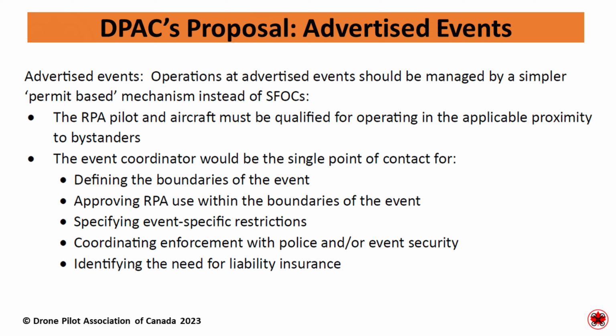Instead, two things. One, the RPA pilot and aircraft must be qualified for operating in the applicable proximity to bystanders. And secondly, the event coordinator should be the single point of contact for defining any specific rules for the event. The boundaries, where and how the RPA can be used within those boundaries, stay well clear of the stage, for example. Any other event-specific restrictions, how to coordinate with police or event security, and identifying any need for liability insurance. In all other respects, the drone pilot is the one responsible for ensuring a safe flight at the event.